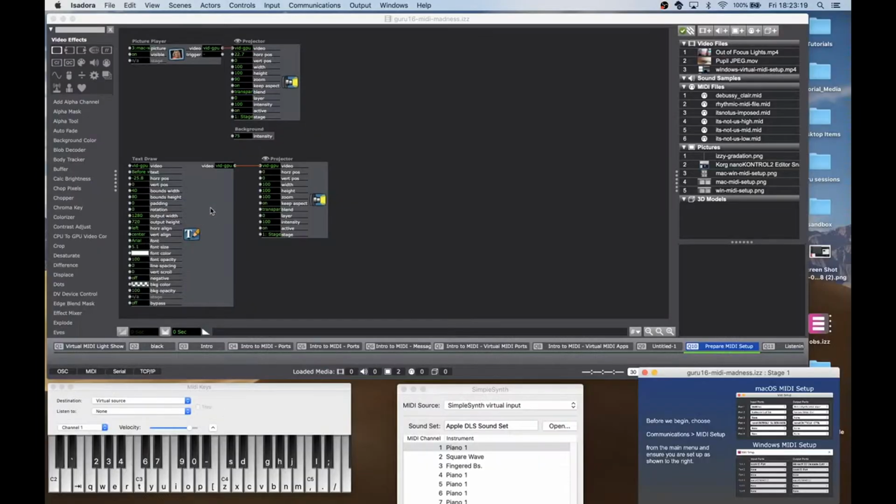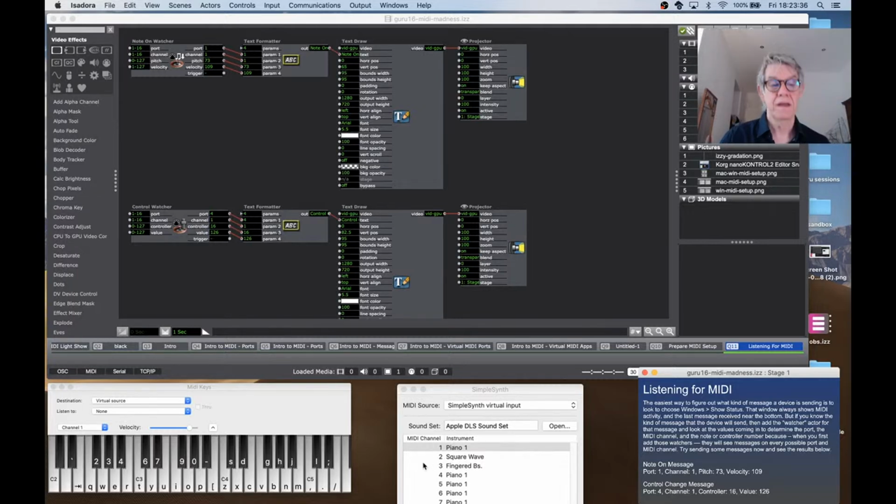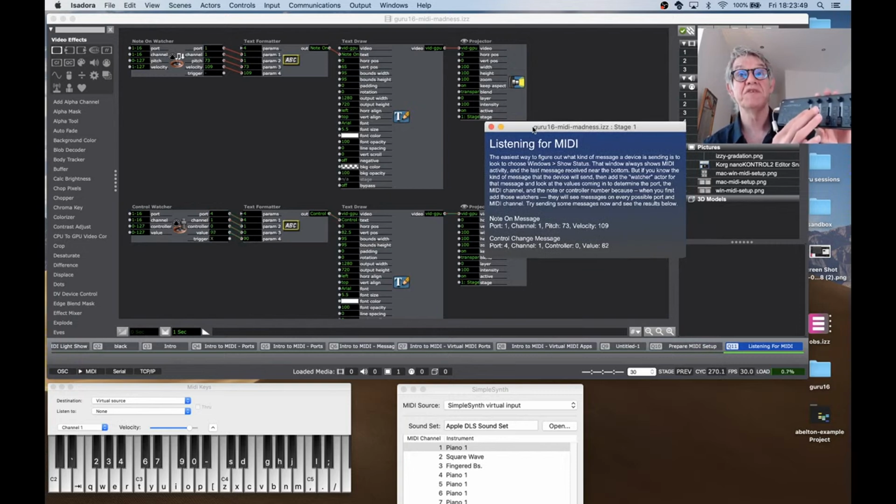I'm going to go back now out of full screen. And so we'll start here. We've just got this simple patch that listens for some MIDI to come in. So let me start with my Nano controller and let me make it so that you can see me again. So here's my little Nano controller, right? And I'm just going to move this first slider here. And what I want you to watch, let me put this up here so you can see, is those numbers change.